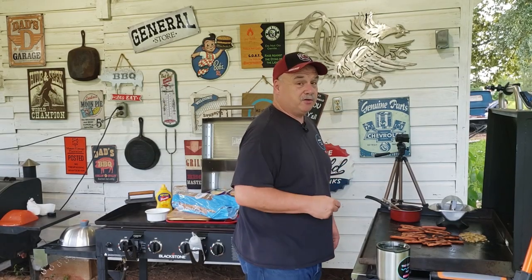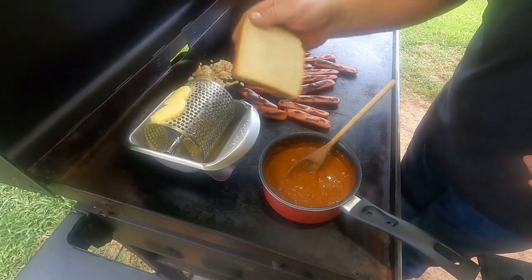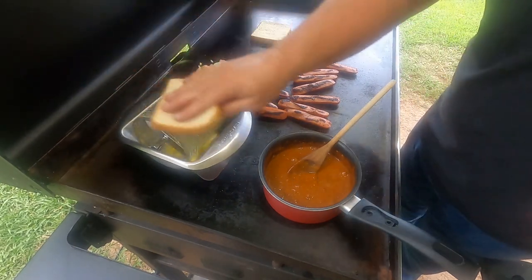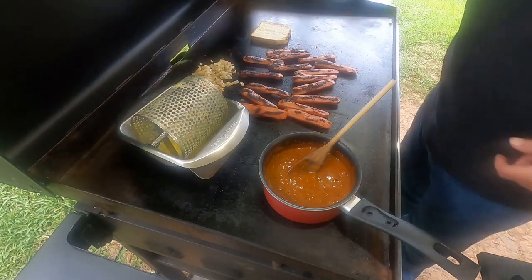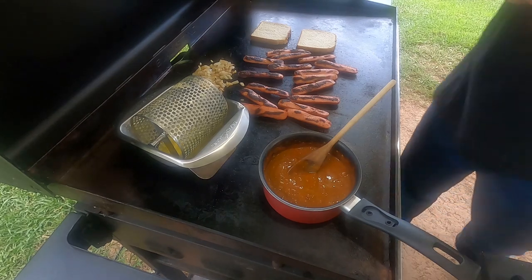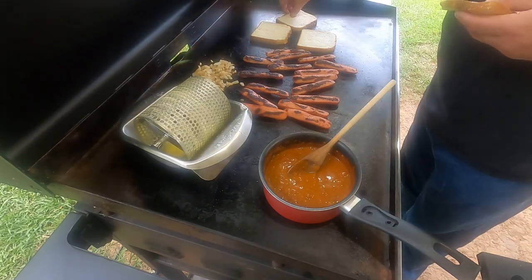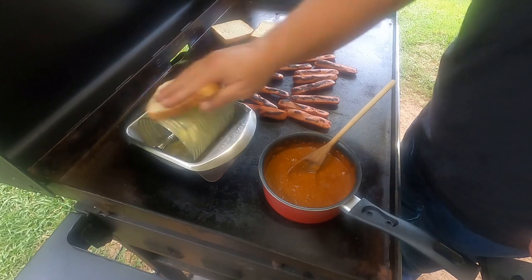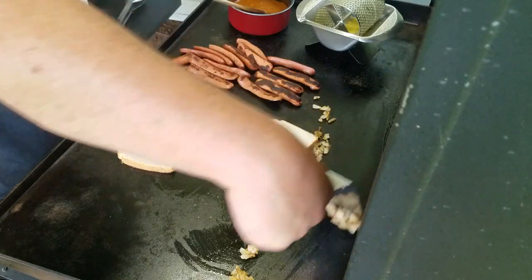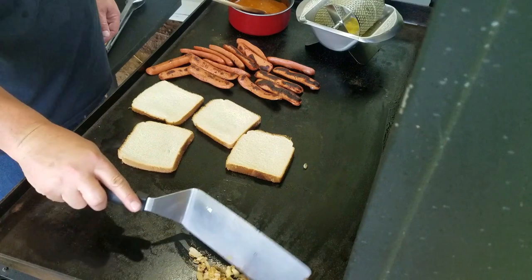Chili's hot. We need to get this bread toasted up just a little bit. So we're gonna butter the bread. Well, maybe, uh-oh. There we go. We got a clump of butter down there, y'all. Ain't quite melted all the way down yet. That's okay. There we go. But my onions, they're done like I want them. So that's where they're gonna go. They're gonna go over here.